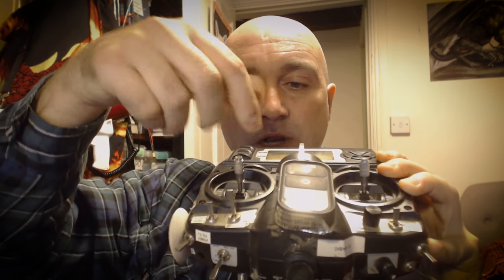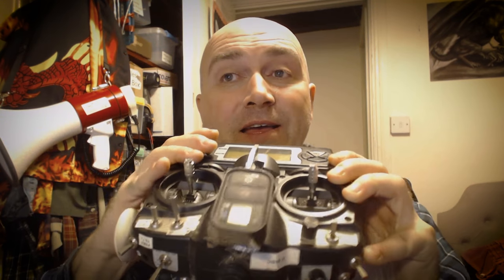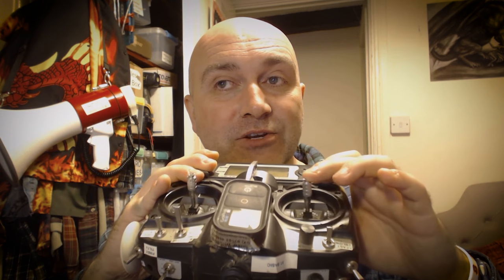Another thing is these sticks on here elevate. You can unscrew them and they elevate. The higher they elevate, the easier it is to control. Now on the Mavic, unfortunately, they're molded on. There's no ability to lift them up as far as I can see. I might be wrong. There's no way to lift them up.